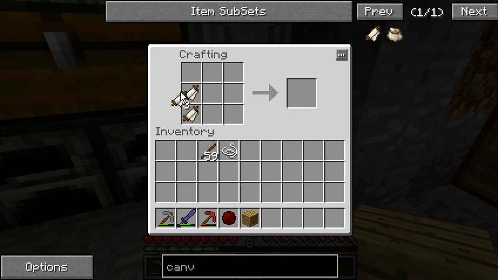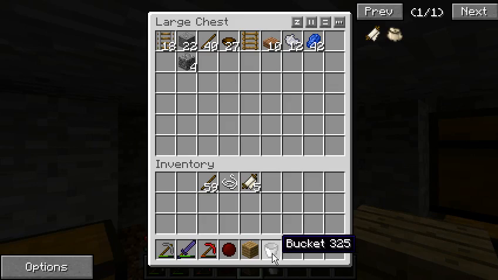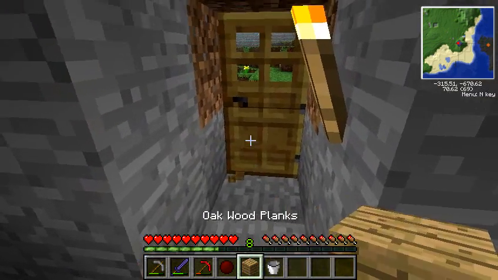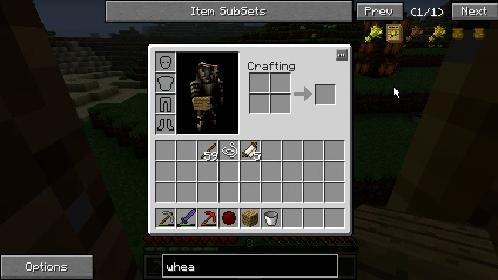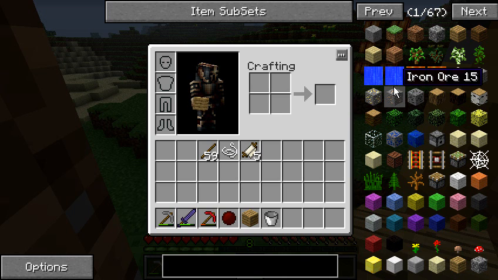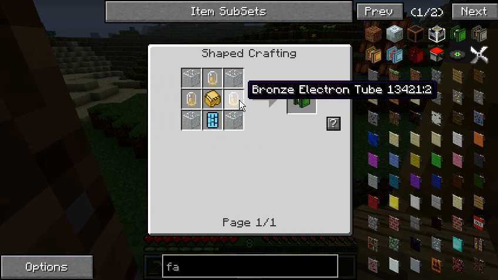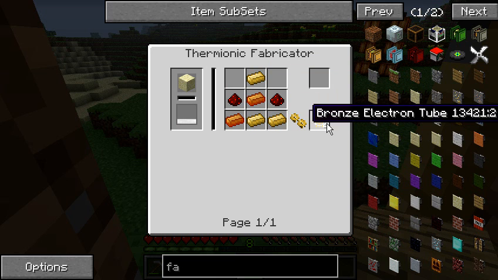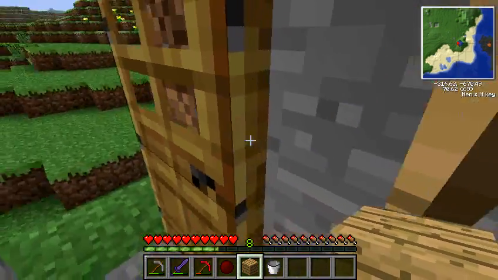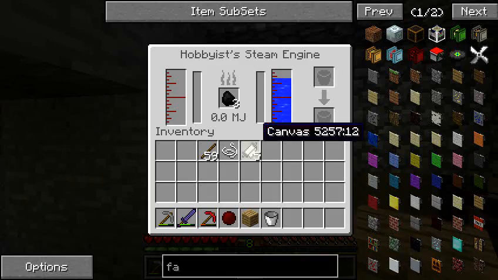I think it was, yeah, I need more. But that's what the flax farm is for. And in fact, it's time for me to start building a farm, which requires the bronze electron tube and sturdy casing. That requires the thermionic fabricator. Good news is I have lots and lots of copper and such now, because I actually found 3 veins just walking around, and this area should be done.